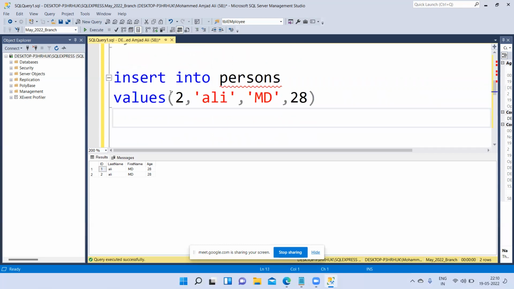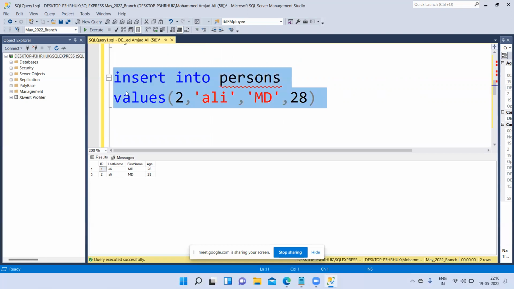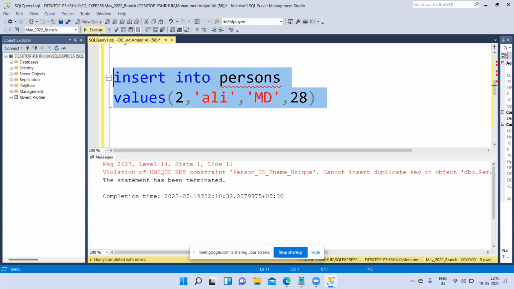Suppose, see here, whatever I said, I already have a 2 comma empty. Now I want to insert it. I will get an error, because 2 comma empty is already there. Suppose I want to give 2 comma null. Is it going to be allowed or is it going to throw an error? Vinita, 2 comma null, is it going to be allowed or will it throw an error? Bindu.